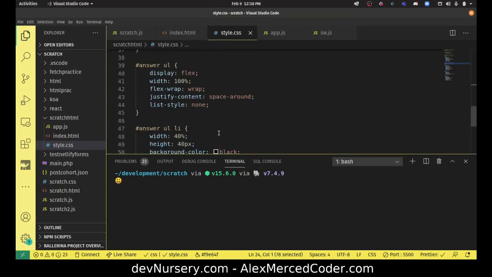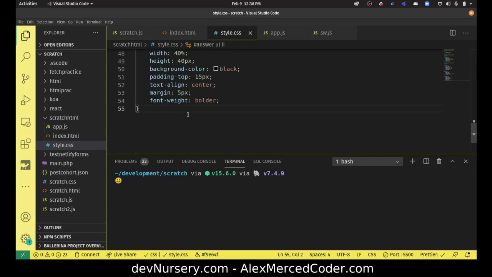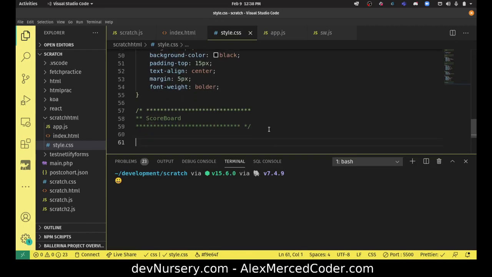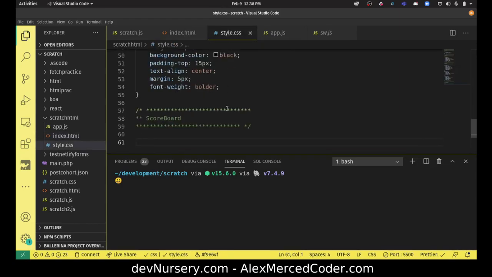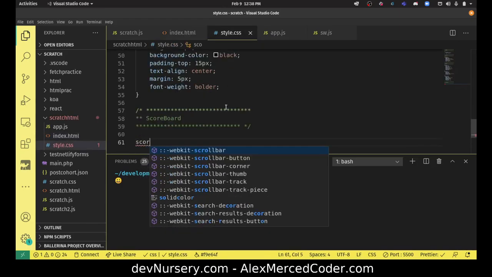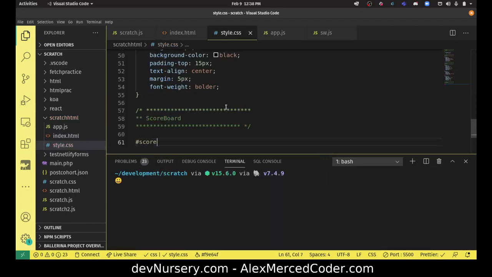Control C, the scoreboard. Scoreboard. And what I want to do here is, let's see here, what was the ID I created for that? Scores. So I want scores, ID of scores.